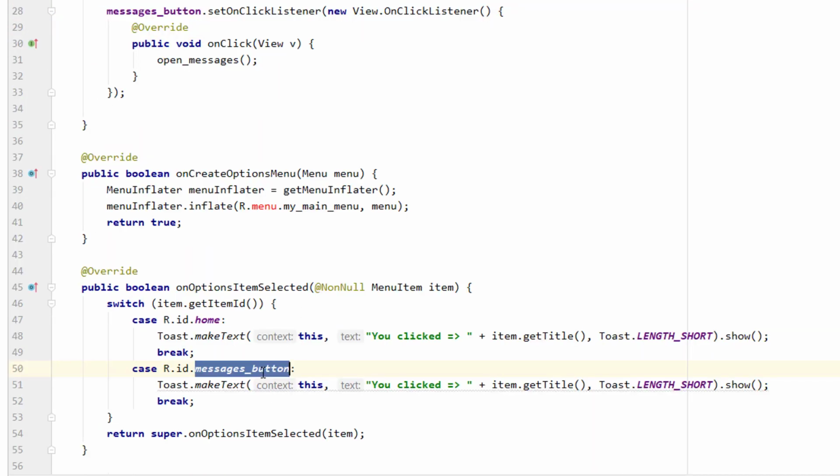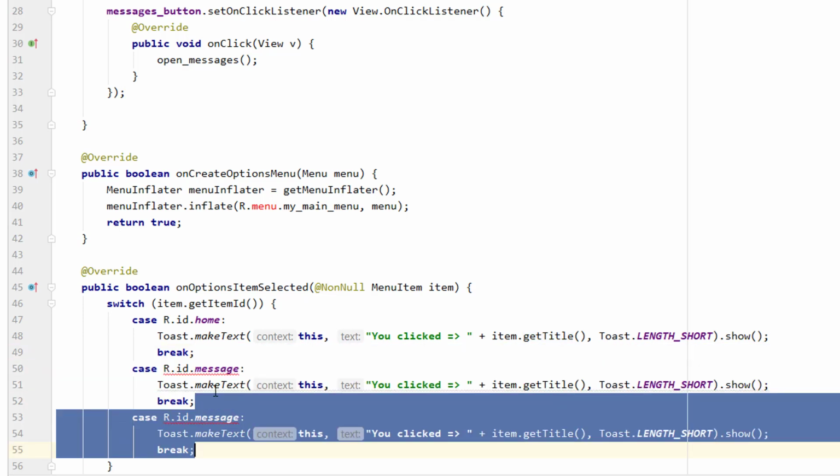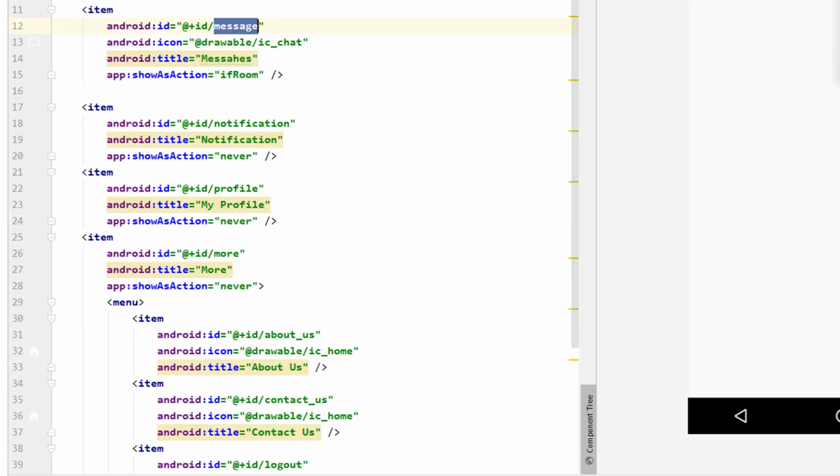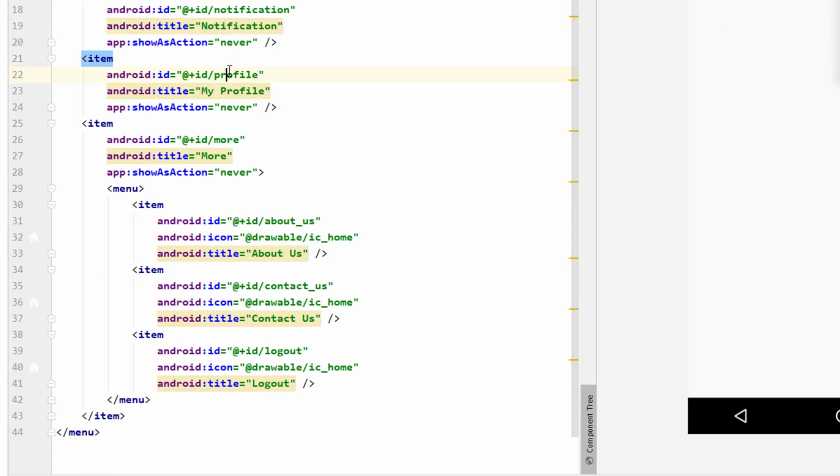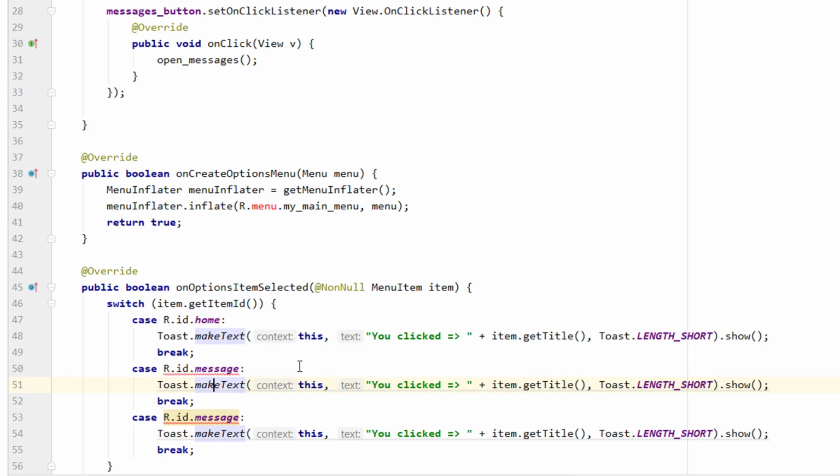So I'll specify the message ID, and then you can say you clicked on the message. Let me get an extra item, for example my profile. I'll not test all, I'm just going to test some. So for my profile you can put, you clicked on my profile.